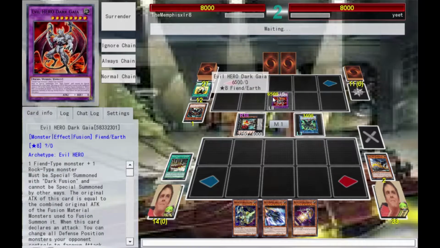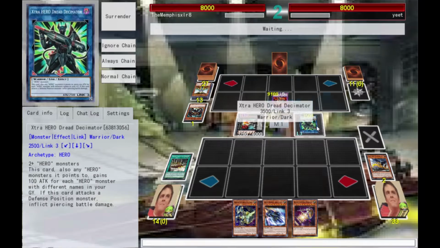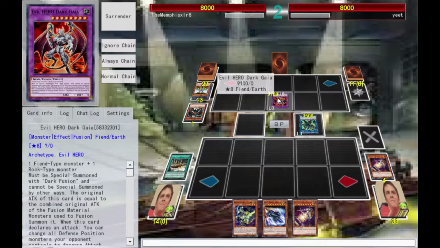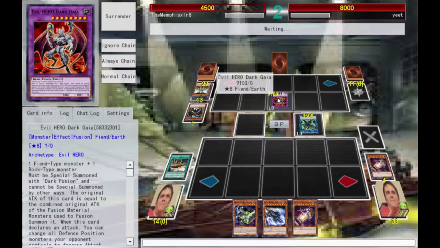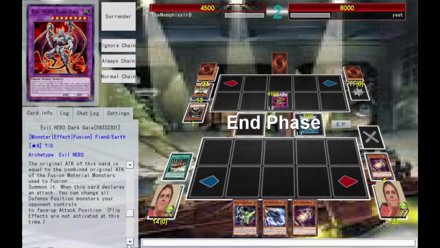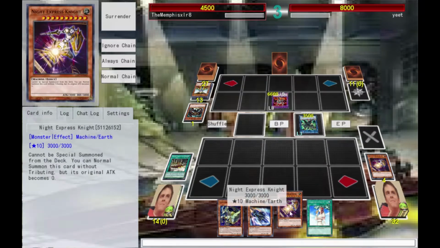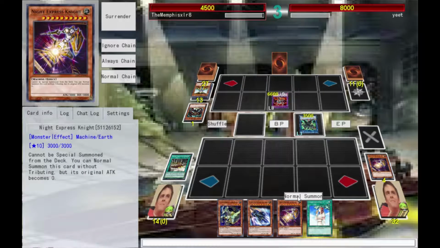Oh, it's going to be, what the heck? Oh, Dark Gaia. Just, okay, it's only Decimator that has piercing damage. You should have done that on Decimator, you would have done more damage. I mean, let's see, what does this also do? Change all defense position monsters to attack mode. Interesting tech choice. I do commend. Unfortunately for you, you're about to die.